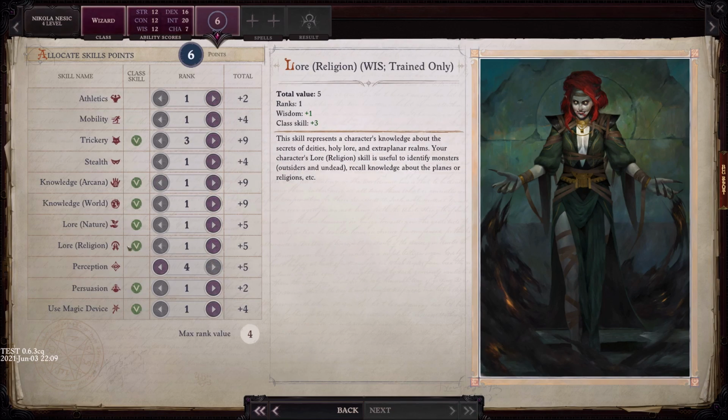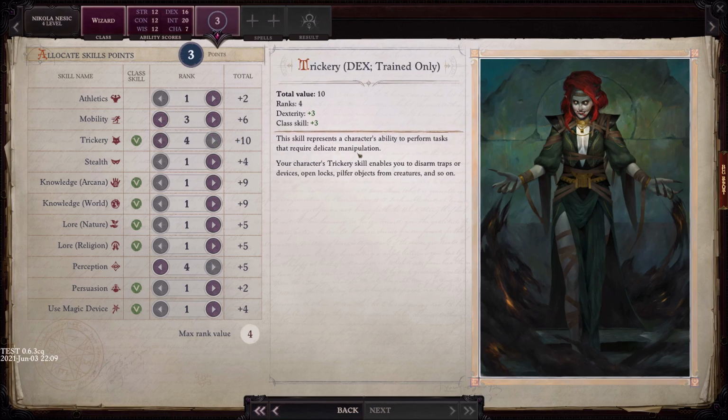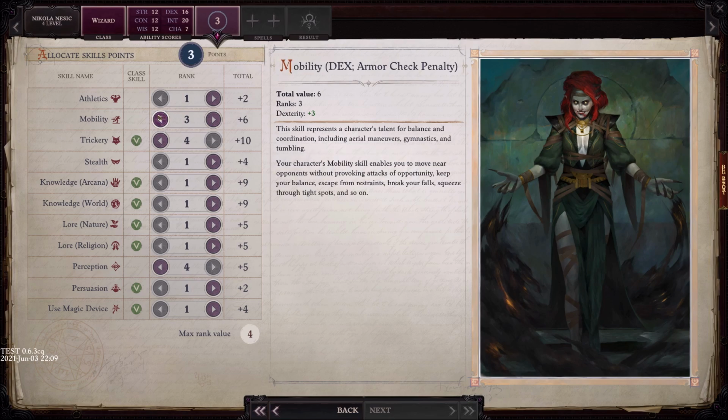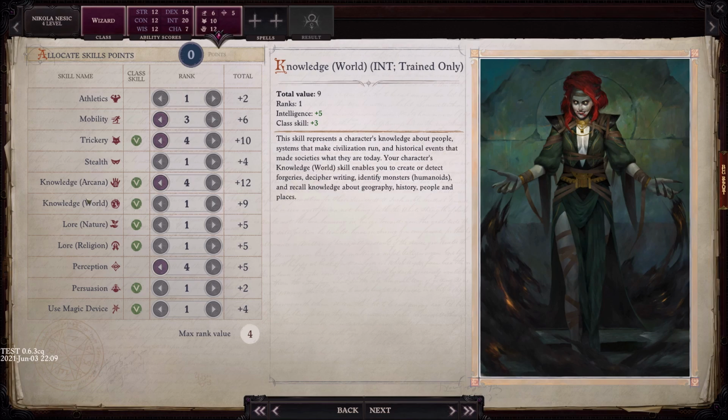Let's get that perception and trickery up, and then from there, I don't mind doing 2 in mobility and stopping. Remember, if you ever need to fight defensively, this will give you an extra armor bump. Just 1. But you're still at a massive penalty to your swing. But hey, it's extra armor, so sometimes you really need that. So let's do that, and then from there, I'm all good with getting Knowledge Arcana to max out, and then we'll do the same with Knowledge World and get those even.